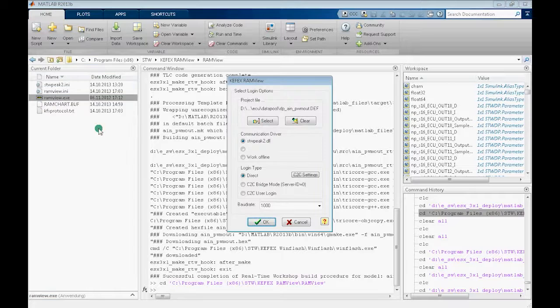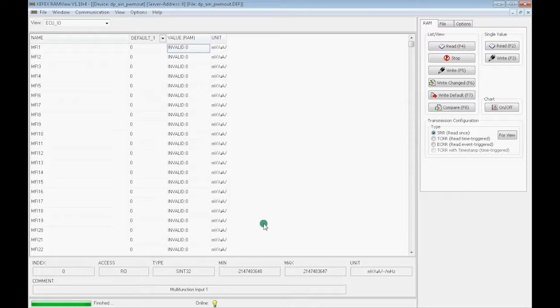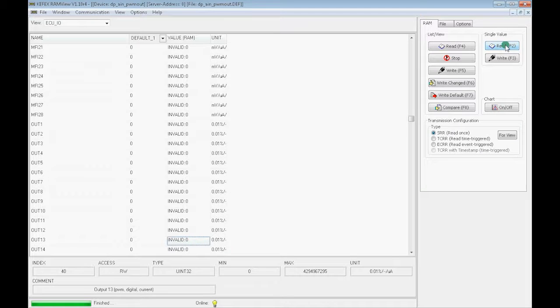And check via RAM view. MFI6 has the value 40. Which will be passed to out 13. The code is functioning correctly.